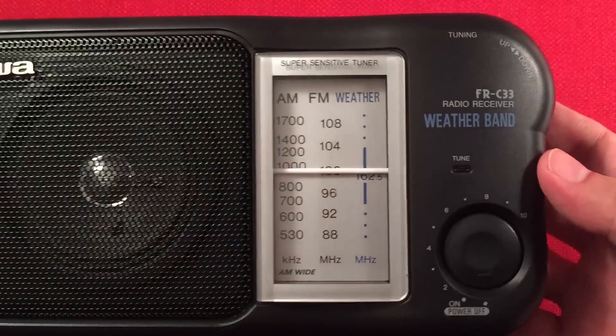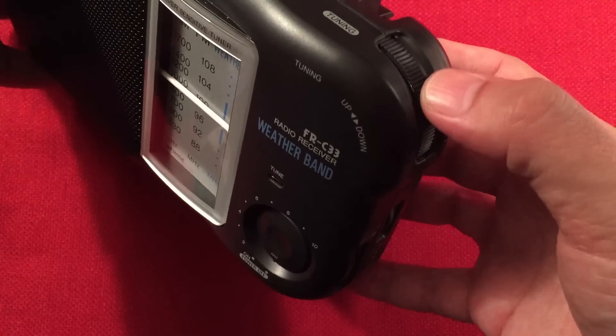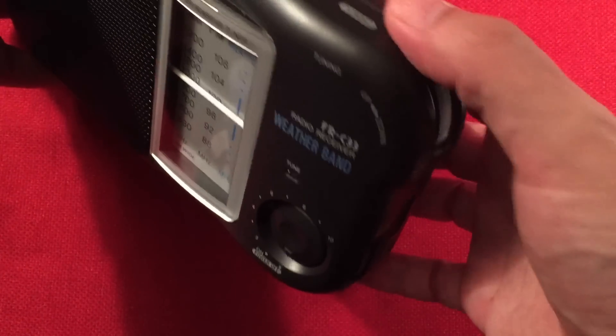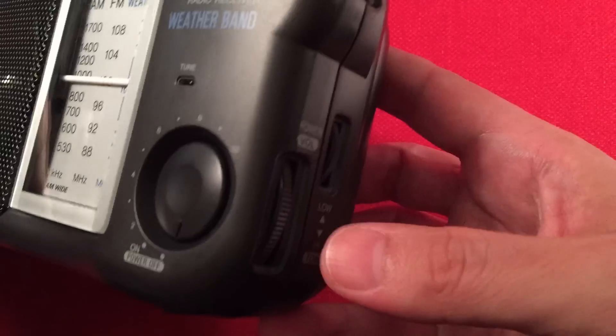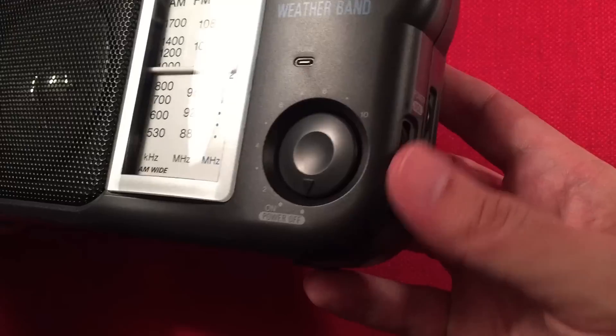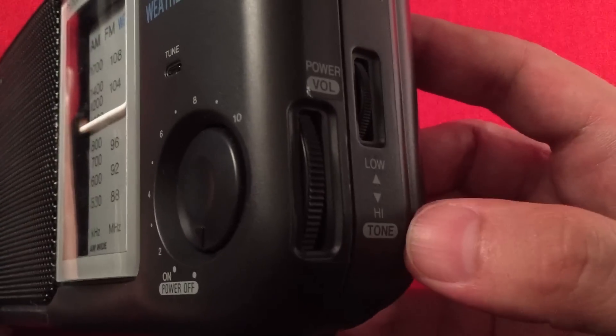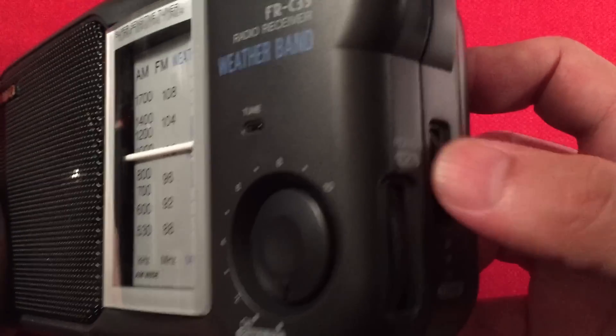On the right-hand side, there is a tuning wheel — it's really easy to tune, nice and easy, wide. Really like that. Here is the volume control, used from the side. And then a really cool feature I noticed on this radio was the tone control — it's a wheel. That's actually why I bought this thing. Oh, it has tone control too — sweet.